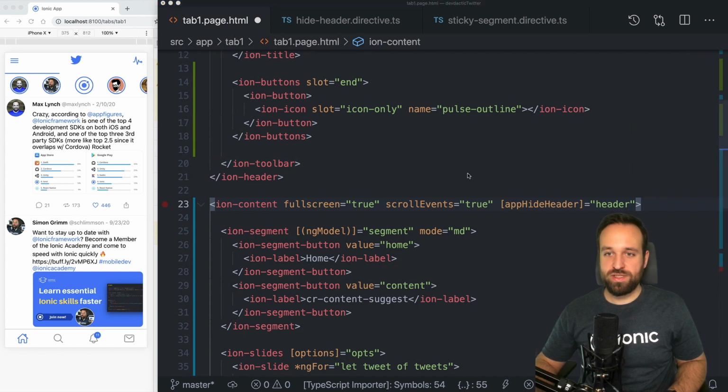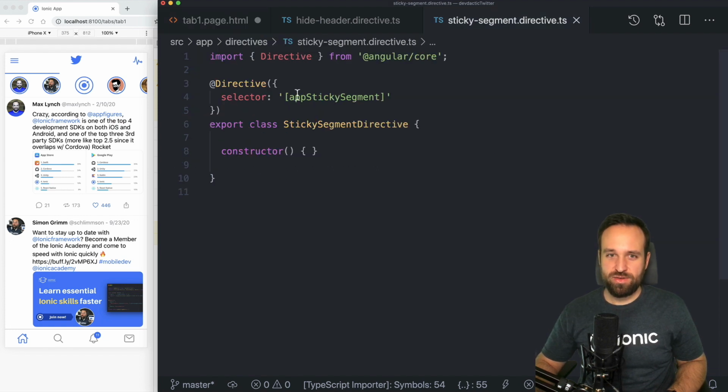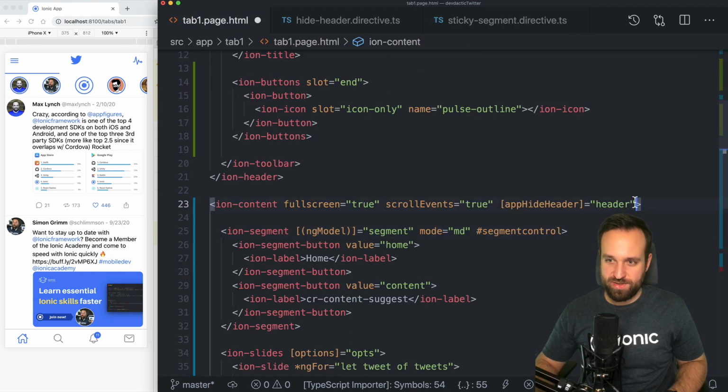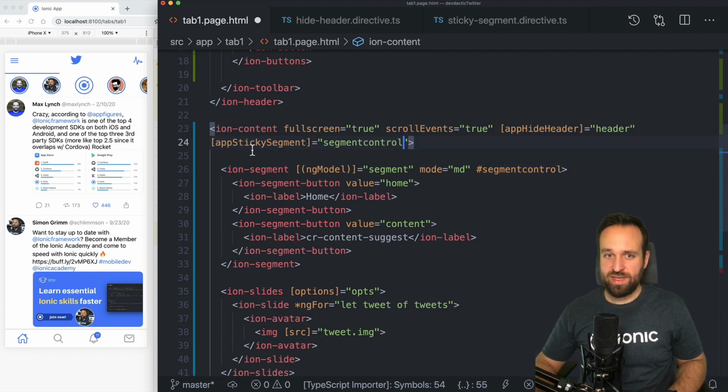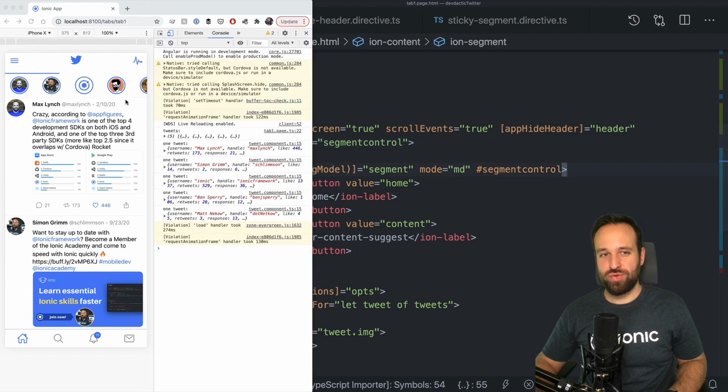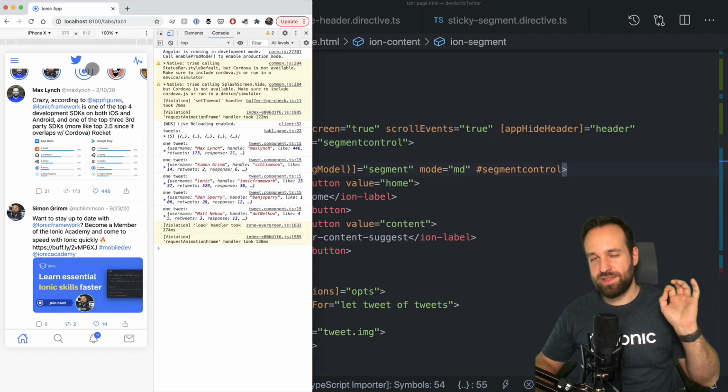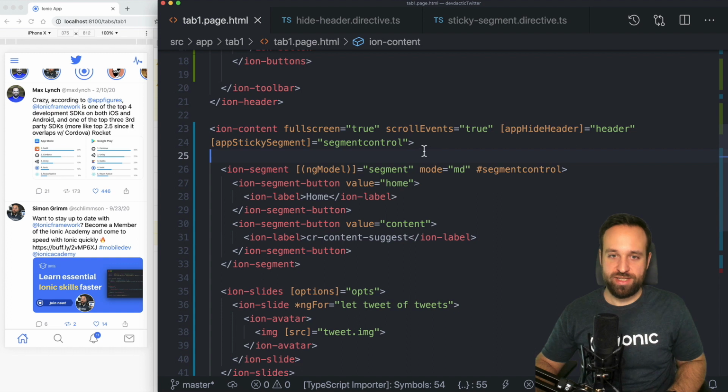We also do the same for the segment here and already prepared this, and I can already tell you that the app sticky segment now also goes in here, and we pass the segment control because this will make sure the segment control also scrolls up but then sticks at the top of our screen.